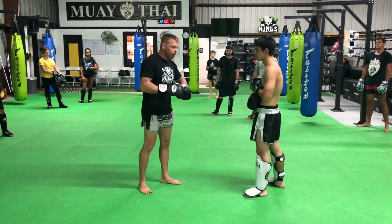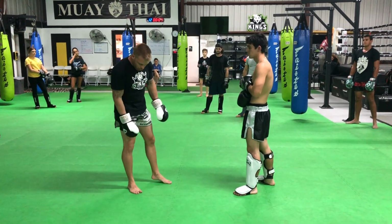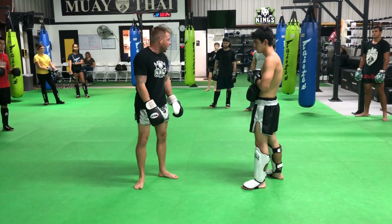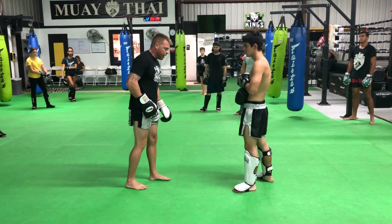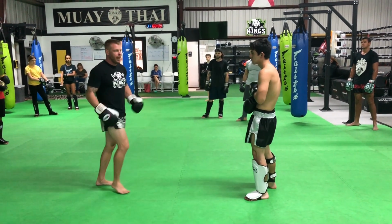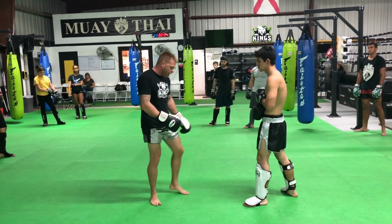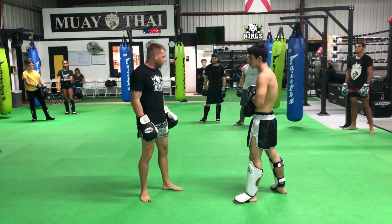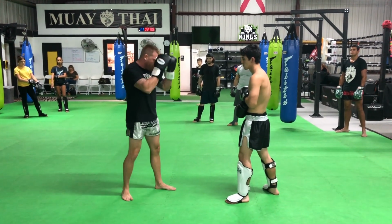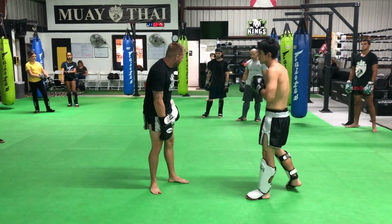But make sure, no matter what way or what style you're using, your back leg's gonna be turned out, okay? The more forward this leg is, the harder it is, and I gotta get up on my toes, and see how I lose balance and I go backwards. I don't want that. So I wanna keep this back leg turned out here. I'm just gonna raise this front leg as high as I can, the knee as high as I can, and I'm gonna extend it forward, okay? And push.